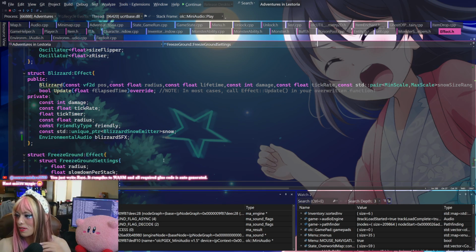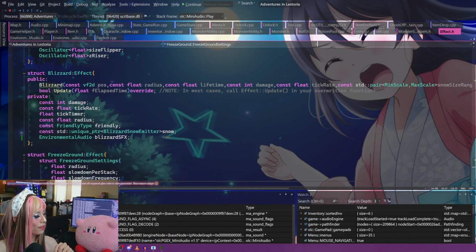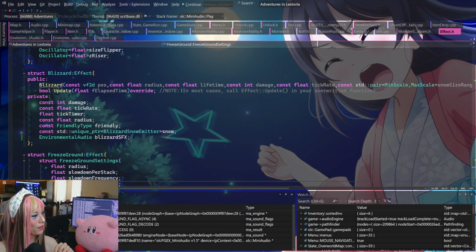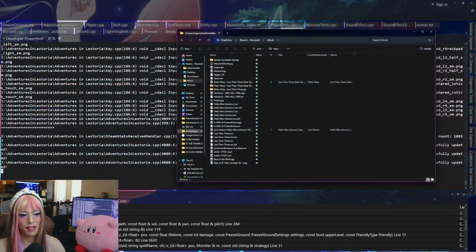You just write Rust, it compiles to WASM, and all required glue code is auto-generated. Rust macro magic. Oh. I think it would be a lot more beneficial if I knew Rust first before I looked at it. I don't know any Rust, so I can't actually evaluate it. Well, that's not true.